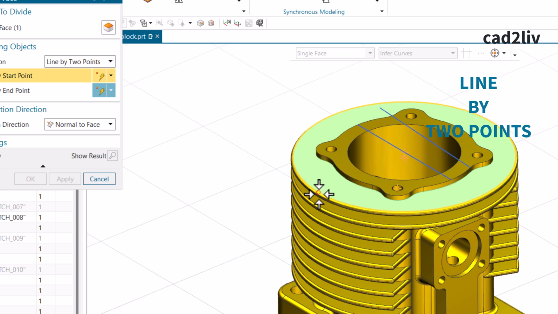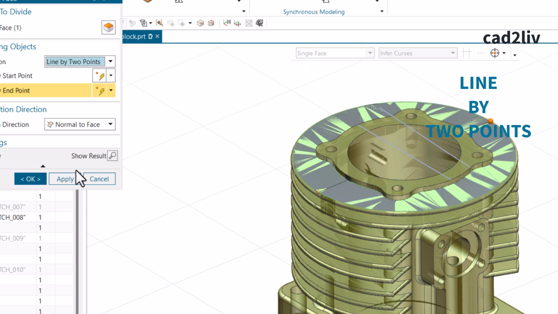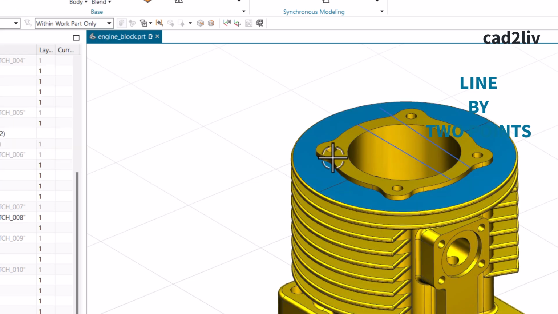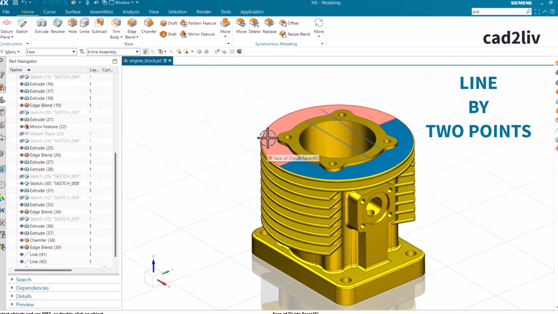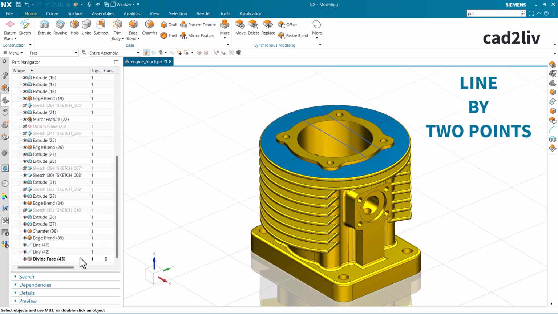Now I'm going to pick this point and this point. Perfect. Now just click on OK. Now you can see we have divided the face into two portions. Now I can apply any operation for ease if I want to apply the operation on a portion of the face. So this is how we can use divide face using the option of line by 2 points.